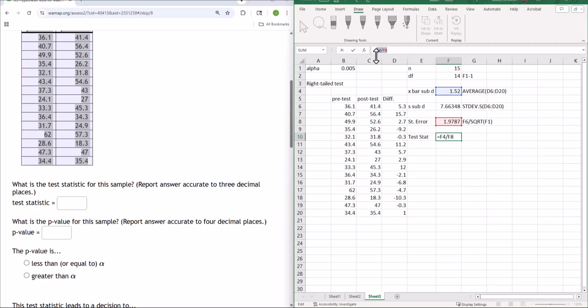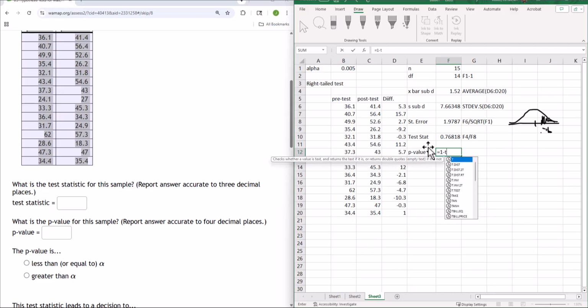Now, this was a right-tailed test, and so if I was drawing a picture here, once I have my test statistic, you can kind of figure this out. I mean, you don't have to really wait this long. I just kind of like to figure out how to place it reasonably. When I know these differences are mostly positive, or I've calculated this and it's positive, it's going to give me a positive test statistic. So somewhere over here is my 0.76, and I don't really know that for sure. I'm just kind of guessing and approximating here. But I know I'm looking for the right tail there. And again, I kind of stepped away from using the stylus so that it might be more like something you can do.